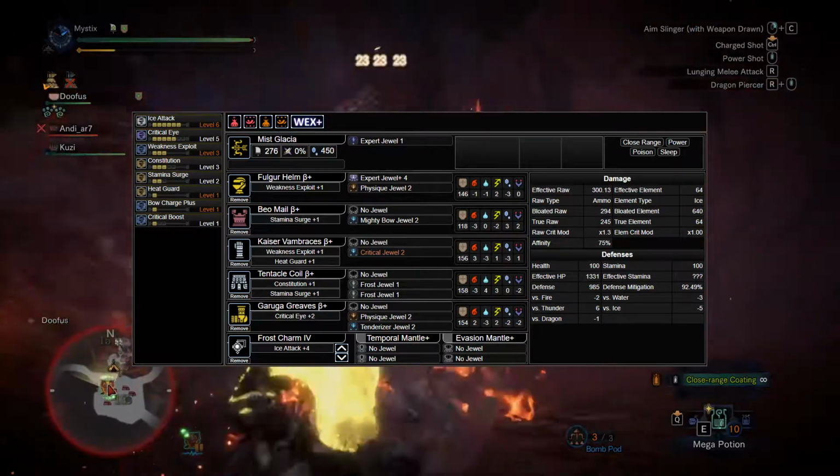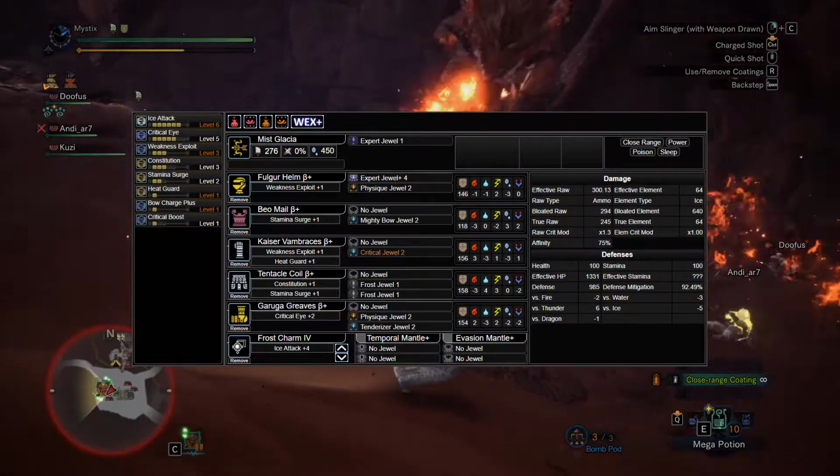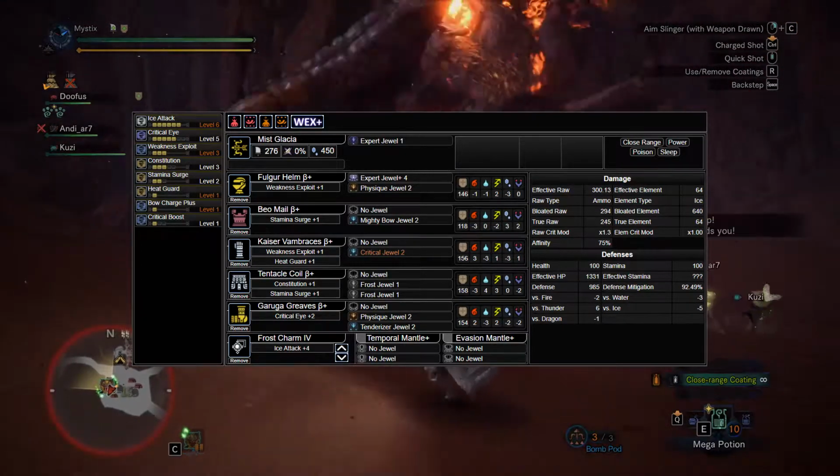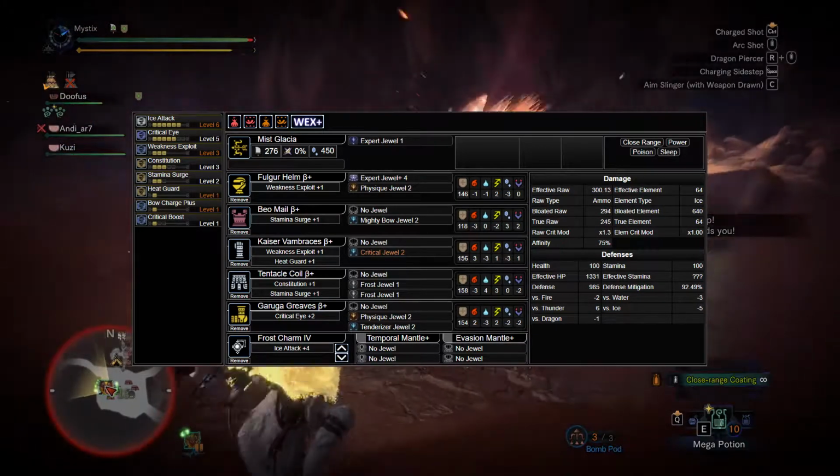This is basically a mandatory skill for bows. It gives you 1 extra charge to your bow shot, so you do even more damage. Always try to have Bow Charge Plus in your builds.